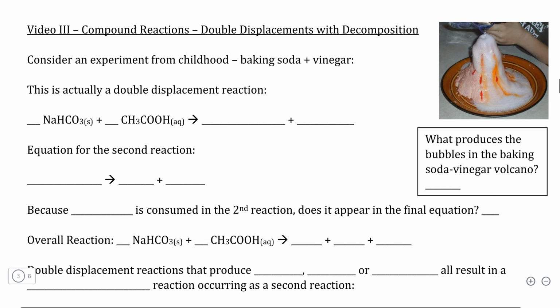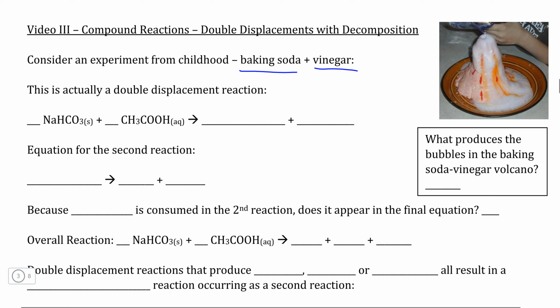In our final video in our series on double displacement reactions, we're going to consider a phenomenon called compound reactions, in which a double displacement reaction occurs and pretty much immediately after has a follow-up second reaction involving one of the products produced in the original double displacement. We can actually use an example of a very common reaction that's done in elementary school, because you can do this reaction from home as long as you have baking soda and vinegar to drop into it.